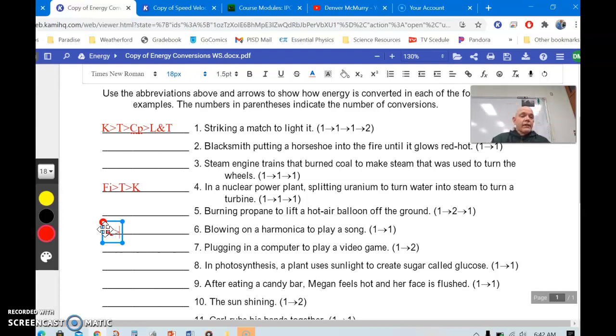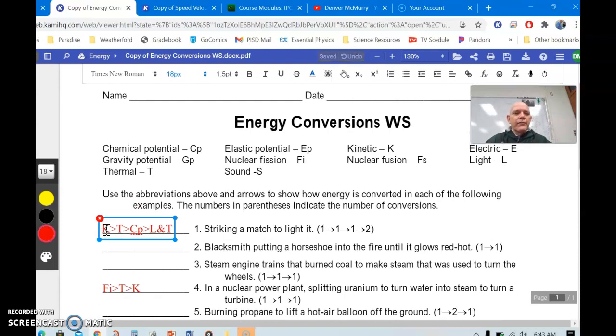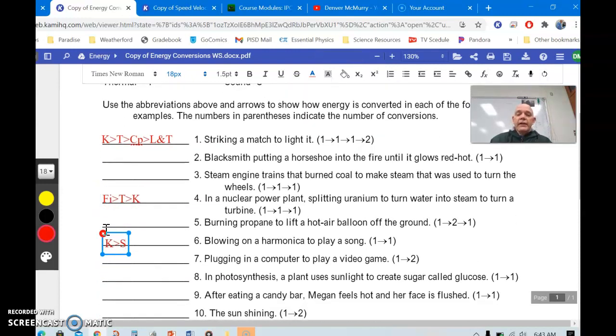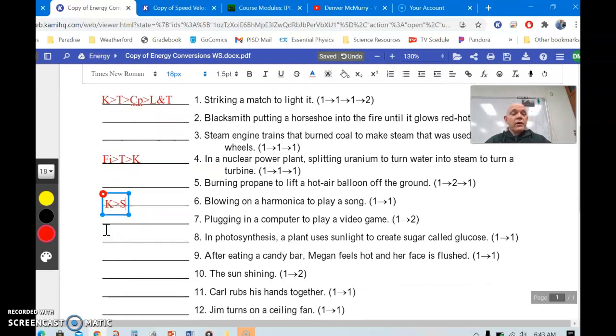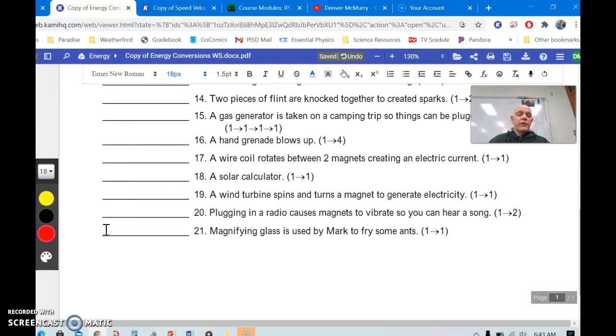Now, technically, the movement of the air hits little reeds in there, little metal strips, and as they vibrate, technically there's a transfer from the kinetic energy of my breath to the kinetic energy of the reeds. But that is a transfer, not a conversion. When they vibrate, they create vibrations in the air, and that's what you hear coming to your ears. So that would be, of course, sound, which I believe was S, right? Yes, S. So it'd just be kinetic to sound. There would be a transfer of kinetic in there from the breath to the reeds, but that's still kinetic to kinetic, so that's just a transfer of energy. And so on, and just do that about 18 more times, and you'll be done.